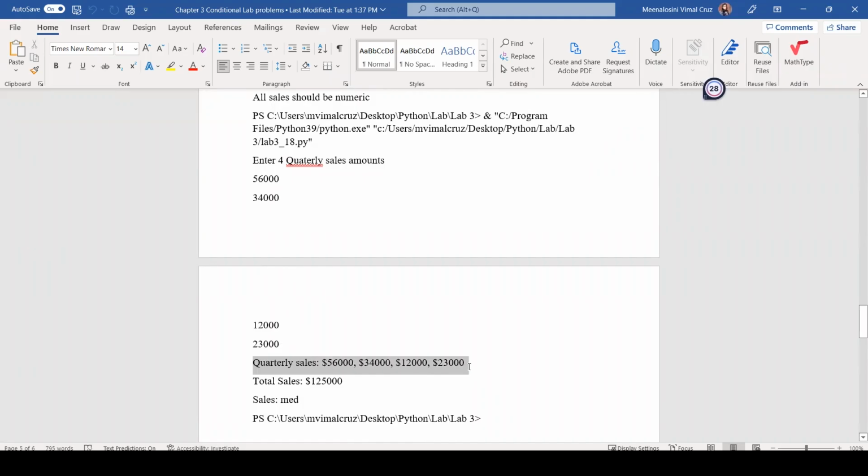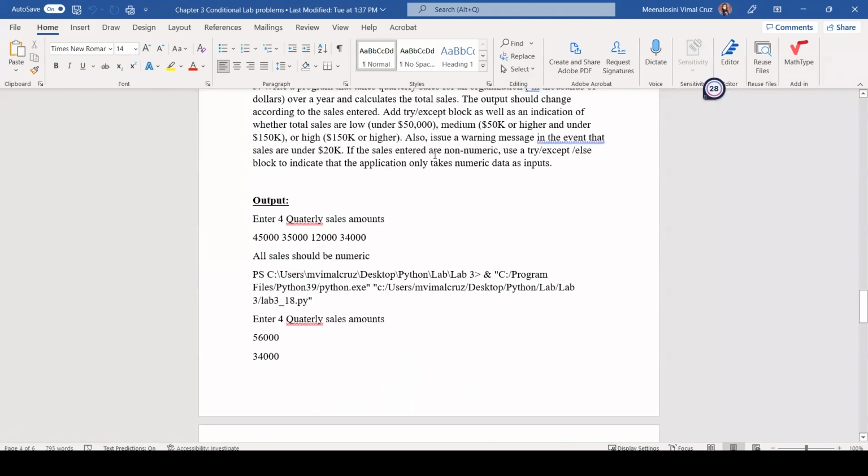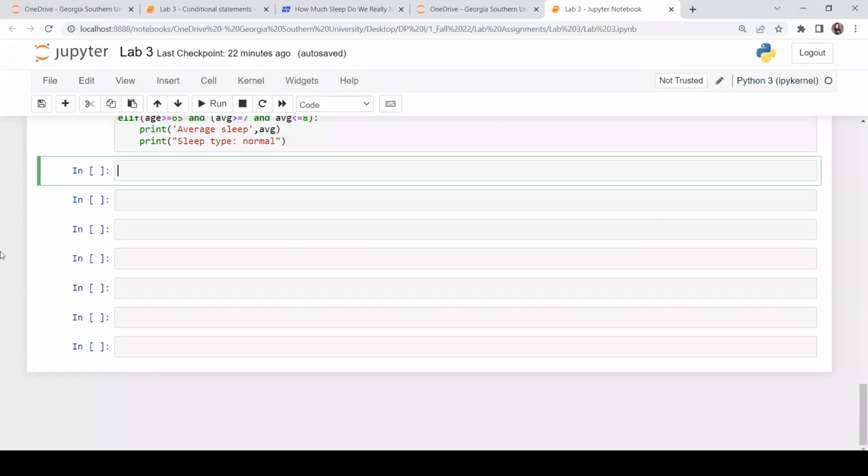So you have to write the code for that. And also you have to write the code for the total that you're going to calculate, which should be displayed like that. And then finally, the message, whether it is medium, low, or high, the three messages, according to this. So that message should be displayed. Okay, that is the problem requirement.